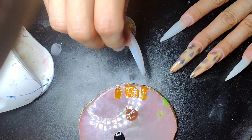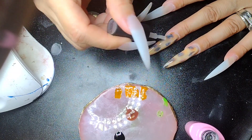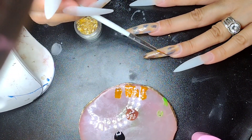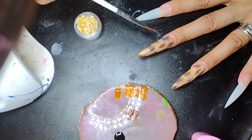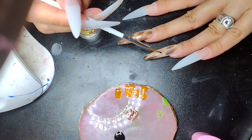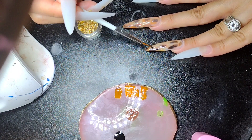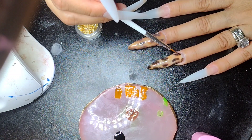I put gold foils here as well. If you're wondering about that little box with all the nude colors from Beetles, they're like seven dollars — under ten. I always try to stay on my budget. The little box probably cost me under ten dollars. The foils — if you order them on Amazon they can send you a box of six or seven for about seven dollars. The milky white I have is like a whole box of kind of see-through colors, also under ten dollars.